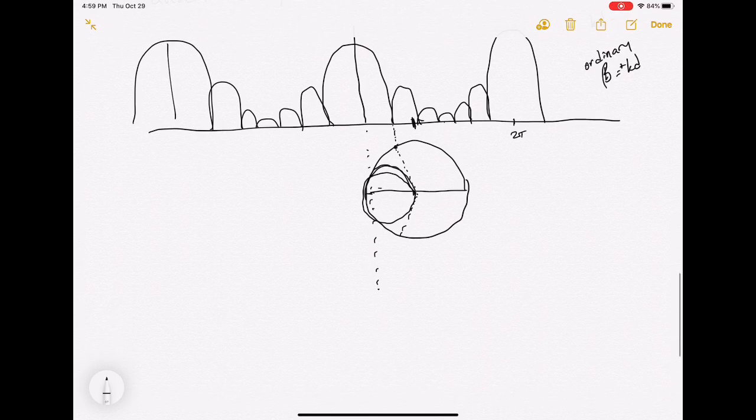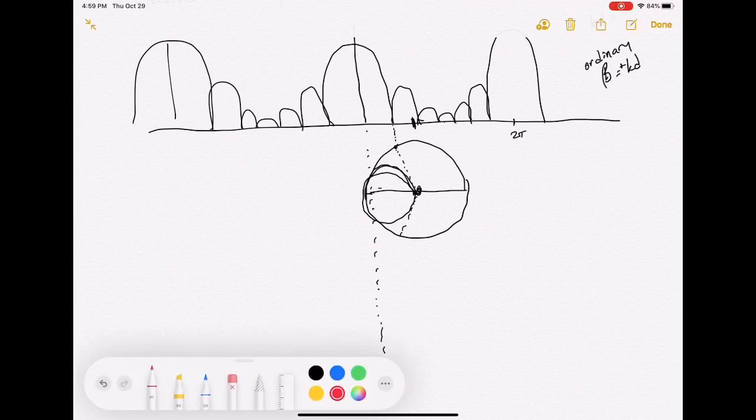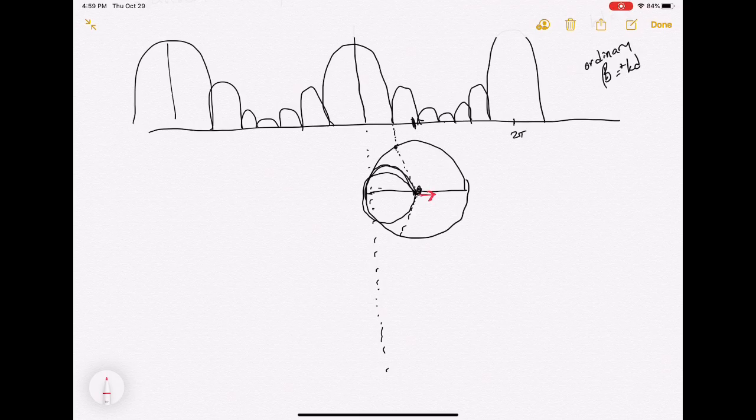The Hansen-Woodyard array shifts the center of the circle by a little bit more. Just shifts it over by a little bit, which means that instead of being right there, it's going to be right here.